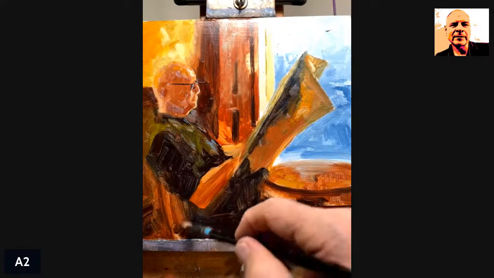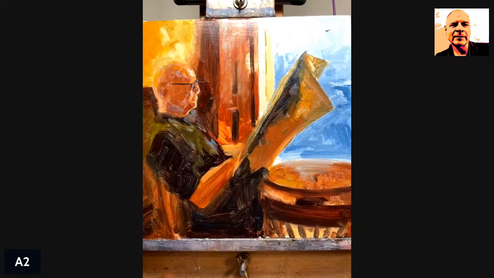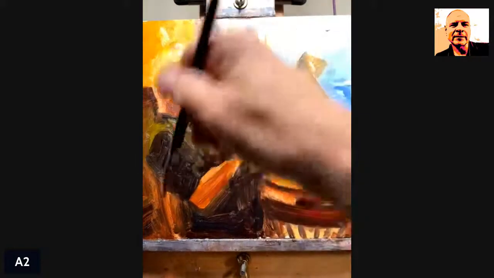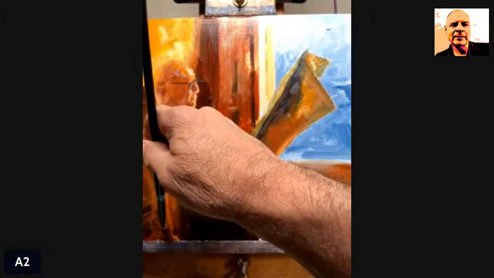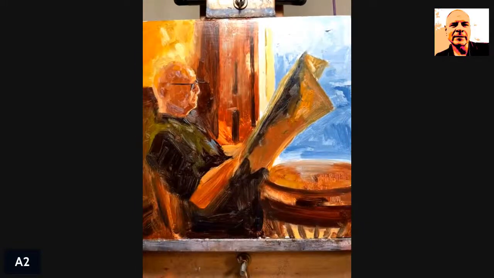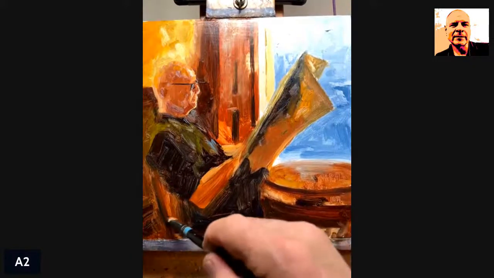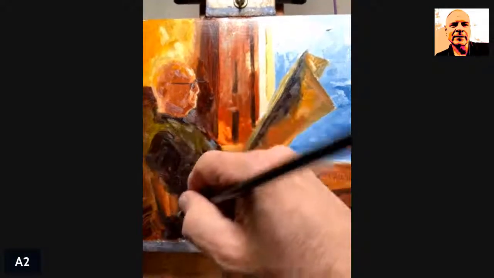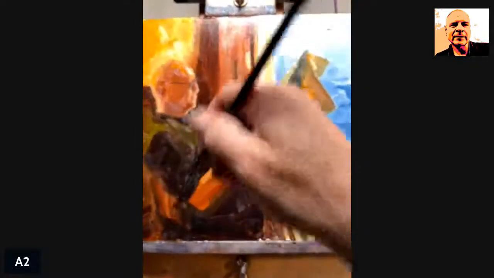And that starts to work better proportionately. And he needs to be sitting on something, so I do need that support that goes in behind him there. He is sitting on a chair, so we have to make sure that there's a feeling that there's something supporting him.